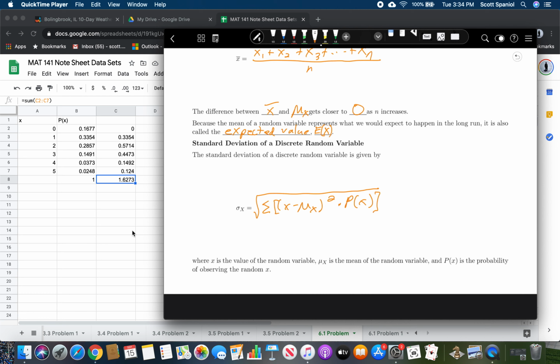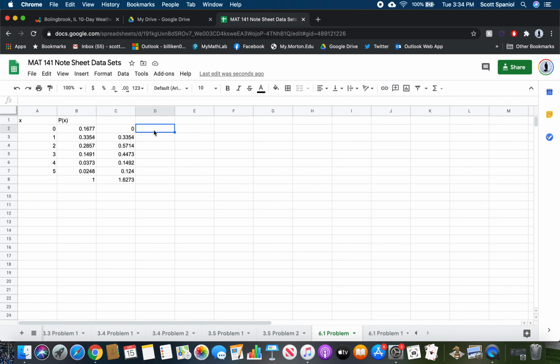So what I want to do is I need to use another formula idea here again. In this column, I'm going to do each one of these because they're going to get added together, and then we're going to take the square root of them. So in this formula I'm going to write out what the formula says: take x, which is A1, minus mu sub x, which is C8, and I want it to not move C8, so I'm going to put a little dollar sign in the middle, so that's going to make it not change C8 when I pull it down. And I want to square that, so caret 2.